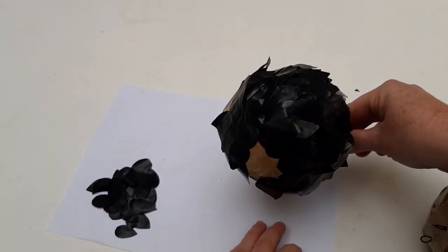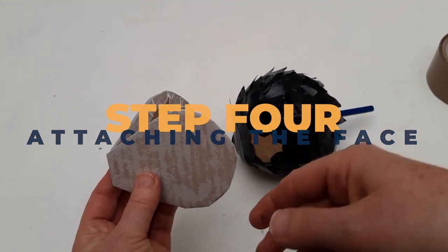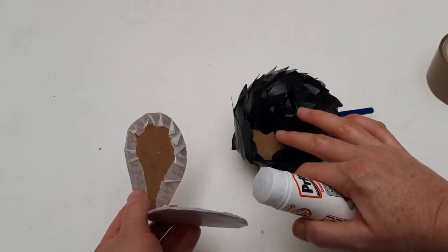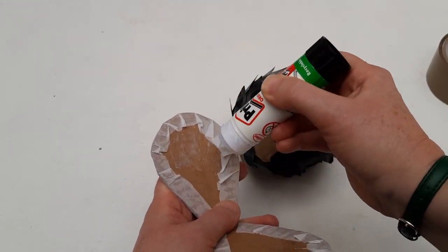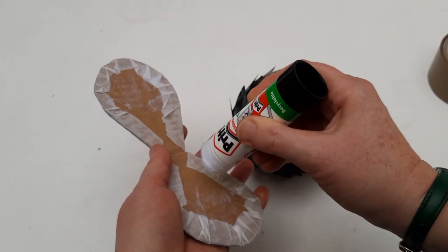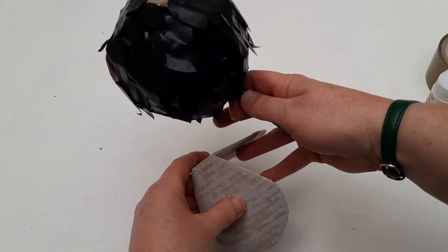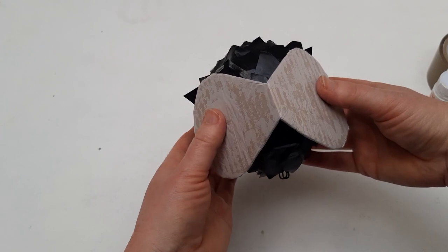We're ready to attach the mask. Attaching this mask or face shape is fairly simple — we're just going to fold it along the centre crease. You can either glue onto the face shape or onto your puppet head, or a little bit of both. I'm going to do both to make sure the areas where it makes contact are very well glued. Put a little bit in those empty spaces where there are no feathers, then carefully line it up and press down.